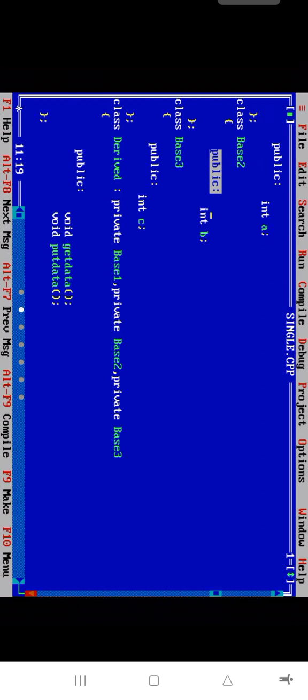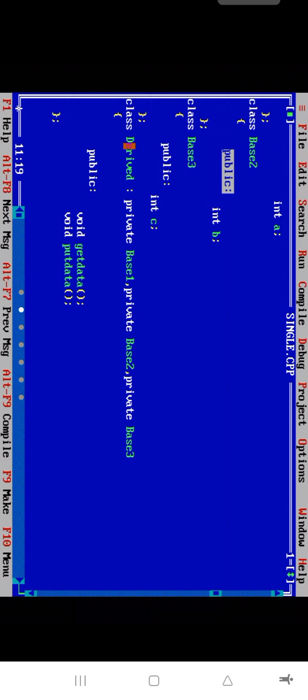We have taken here the derived class. Now the derived class has to be given authority to access the properties of all these 3 base classes. Then we have to inherit. So I inherited that data in private mode. Private base 1, private base 2, private base 3, and these are separated by commas.